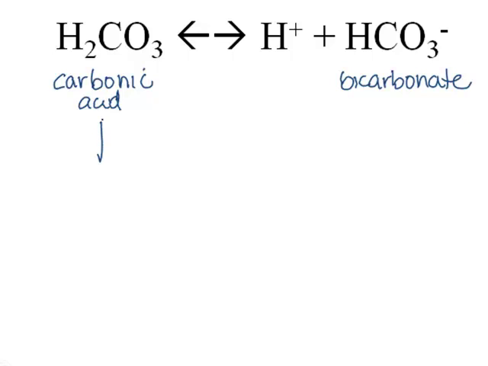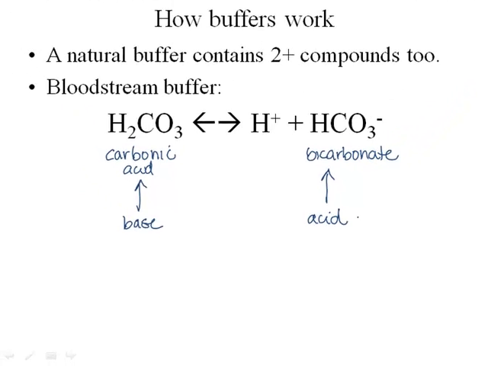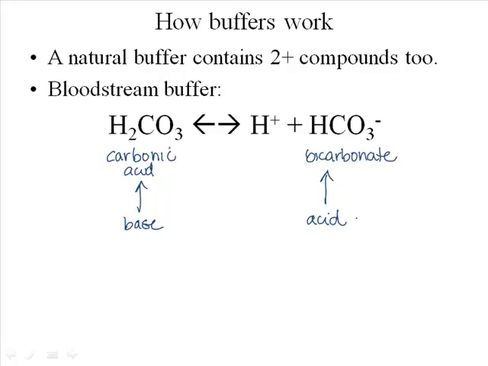The way that this buffer manages to keep the pH of your bloodstream relatively consistent is that any base that's added reacts with the carbonic acid to become neutralized. So if you take a whole lot of antacids, or you're exposed to any other physiological conditions that increase the basicity of your bloodstream, the carbonic acid can react with that base to neutralize it. Meanwhile, if something happens and you start to experience acidosis, where you start to have increasing amounts of acid in the bloodstream, that acid can be neutralized by the bicarbonate because it reacts and drives this equilibrium in the other direction.